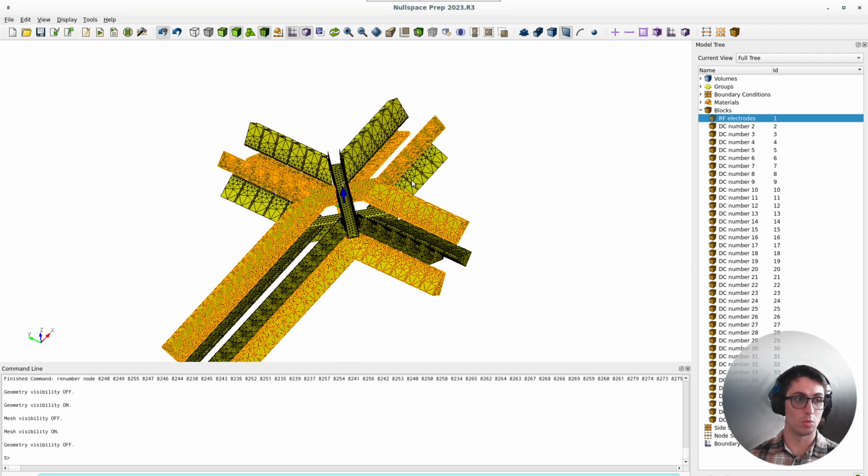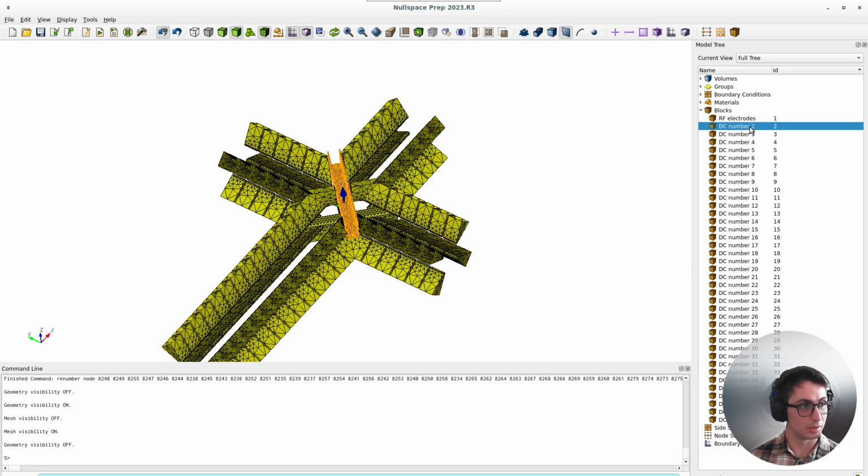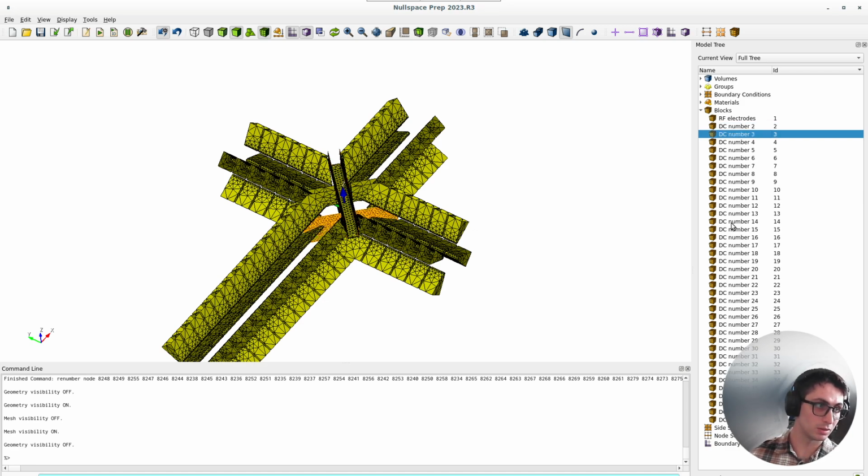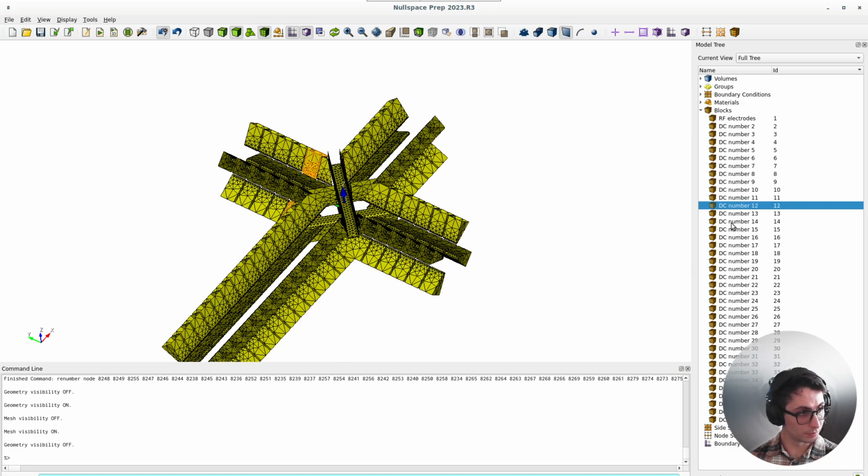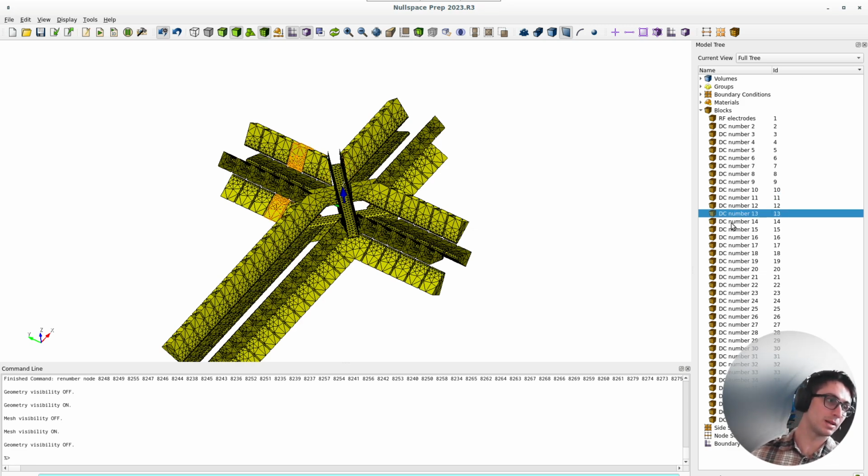So when we later go to Nullspace ES simulations, all of them would be computed at the same time because they are one electrode. But then, for example, this is an independent electrode, a DC bias electrode. This is another one. And here we have pairs of electrodes because we expect them to be at the same bias.